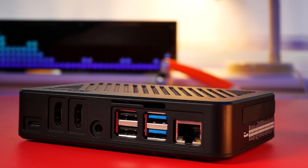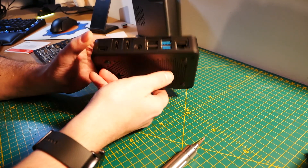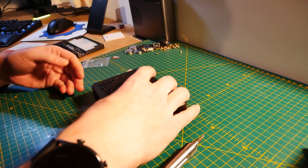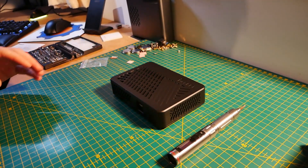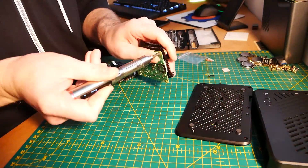If you do that, bear in mind that the orientation of the ribbon cable will be crucial. If you want to go ahead with camera-enabled projects there is also a slot at the back which you can use to thread the ribbon cable through and connect your Raspberry Pi camera. All of that looks really neat on the table, but if you want to hide it, at the bottom of the case you'll find a mounting socket for screws, allowing you to mount it underneath the table or behind the monitor.